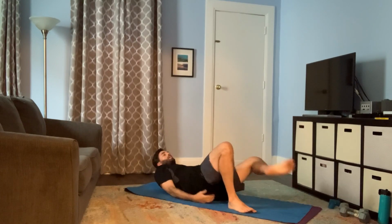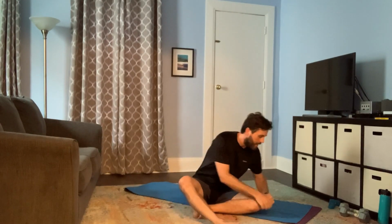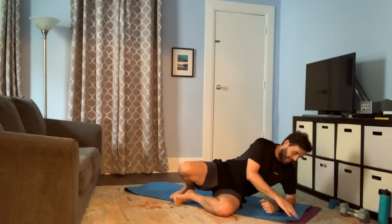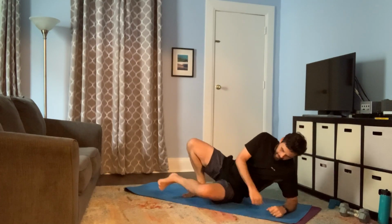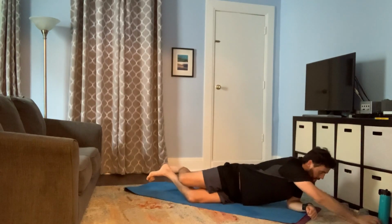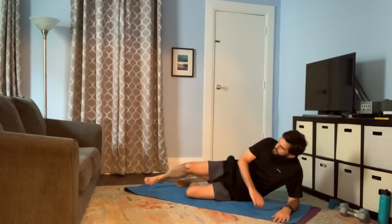All right, timer reset. We are going into some side plank. This one's going to be a hold. You can fold your mat up if you need to, or doing it on the forearm. Palm down, or you can do a fist. I like palm down to keep the forearm relaxed.